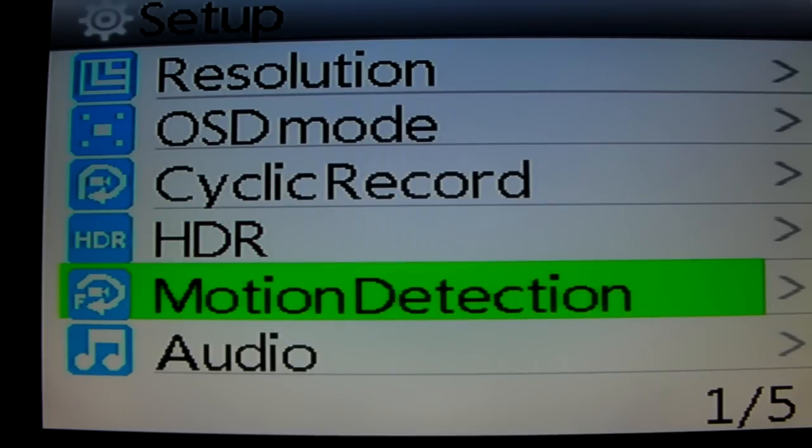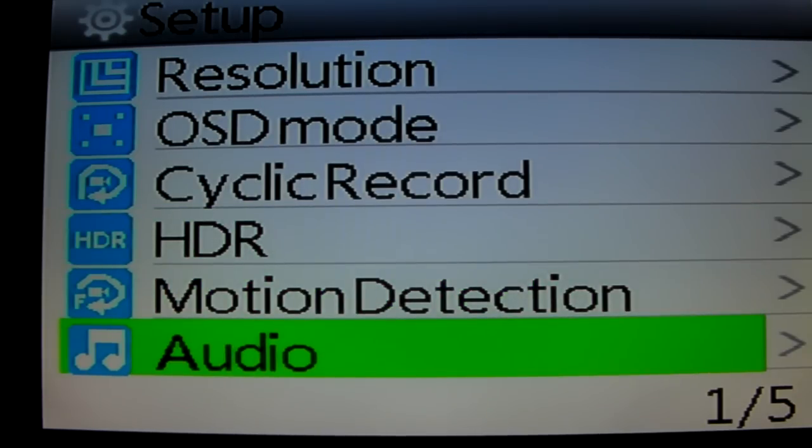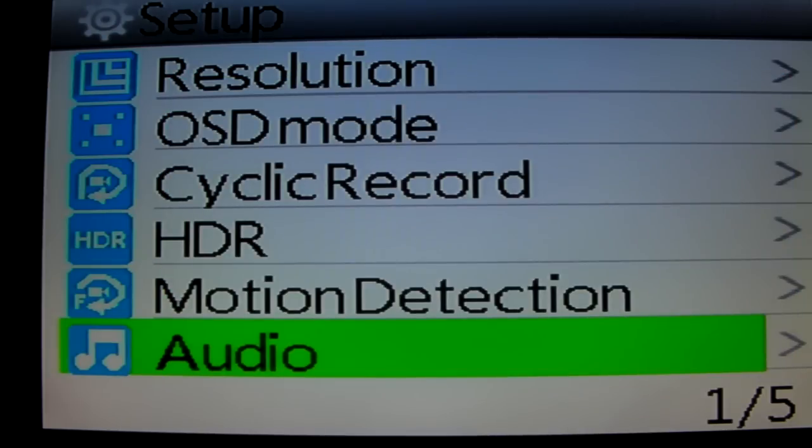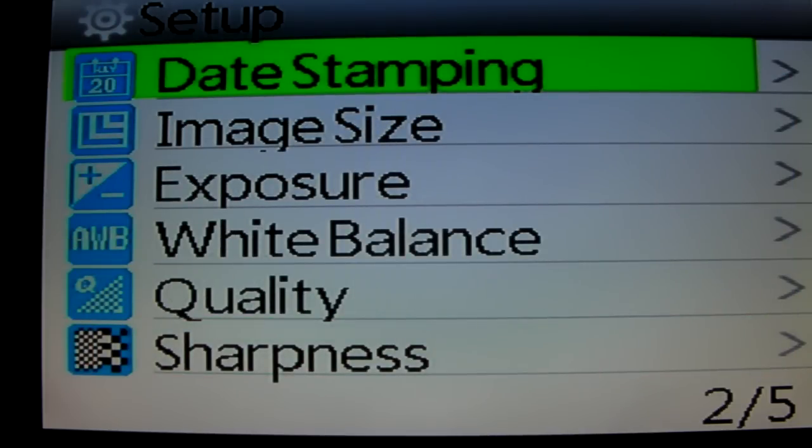Motion detect is on both cameras. Audio on or off is on both cameras, but the SJ Plus also has audio off from the camera button. Pressing the top button of SJ5000 Plus will mute the audio when recording. For SJ5000 Wi-Fi, the audio is muted only by entering the setup menu. Time stamping is the same.